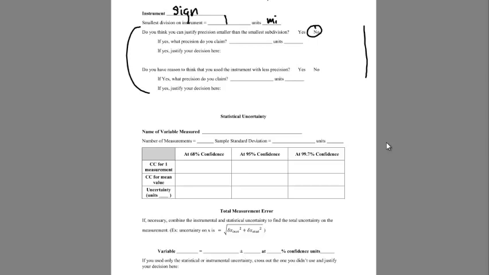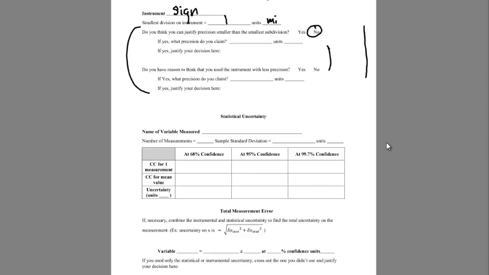Now, the other question is, do we think we might have used the instrument with less precision? And I would argue that that could be possible. It could be that we looked up at the sign, we saw 57, we looked at the time, and we're going to use that. But there's some imprecision there. We could have been wrong up to maybe a little more than a mile. It could be that the time when we stopped looking at the clock was also a mile, so this thing could be up to 2.